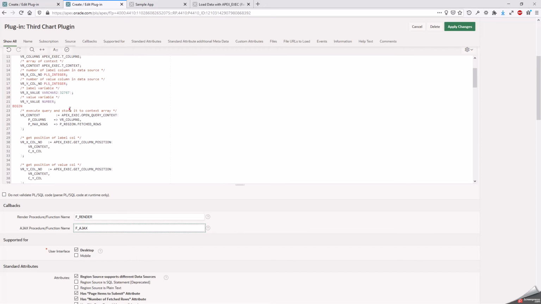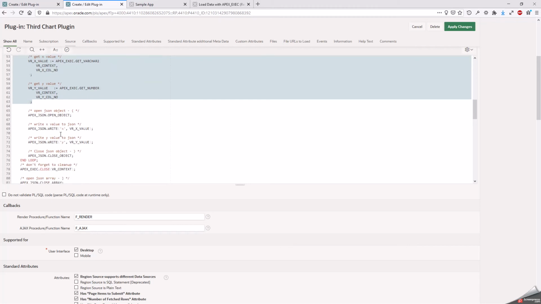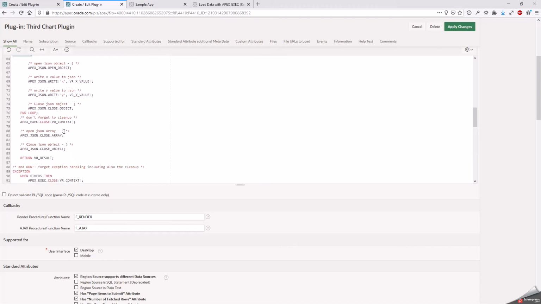We use also here Apex execute, and we also use Apex JSON to create a JSON. And the cool thing is that when we close everything here and do not use the clob output from Apex JSON, the JSON is directly sent to the client after finish of this code. And now we can apply change.